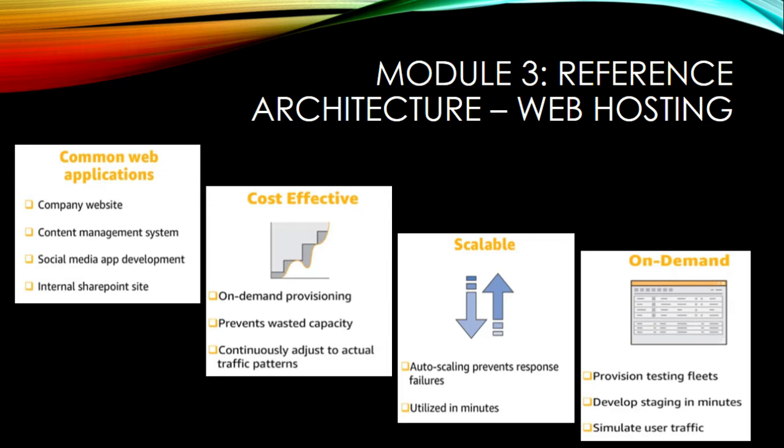Now, another common issue that can be avoided is in regards to testing resources. So the last one in the slide. When developing the pre-production, beta, or testing environments, it can be expensive and time consuming. Also, when the resources are unused, it can be a large waste of funds. So instead, AWS Cloud allows you to provision testing fleets when you need them, and you can develop staging environments quickly and with little or no service outage at all.